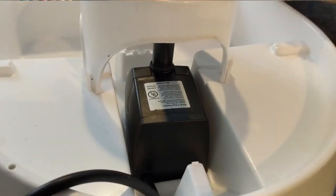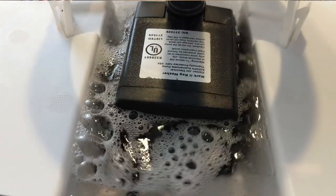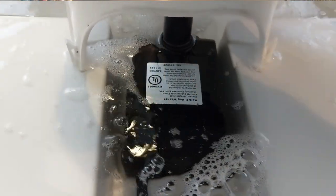I like batch cleaning my kegs. I'll keep saving the dirty ones and then once I have enough of them, I'll knock them all out. It just makes it so much easier. It's great for the carboys too — my all-rounder fits on here, although you have to hold it, but it'll hit the top with the stream. My main tip: make sure you put a power strip on it so you can turn it on and off easily. You don't want to run the pump dry. Make sure you fill it up until you cover the pump itself with water. There's a fill line in here.